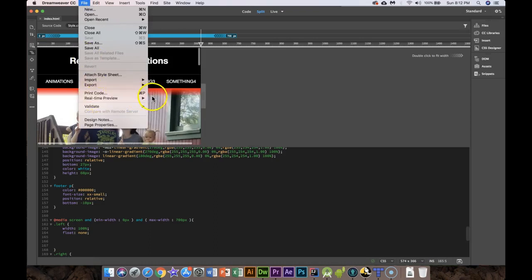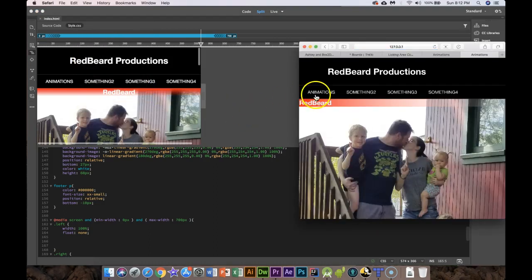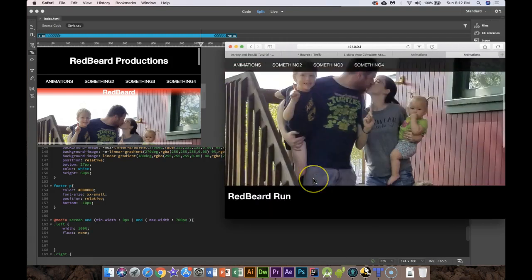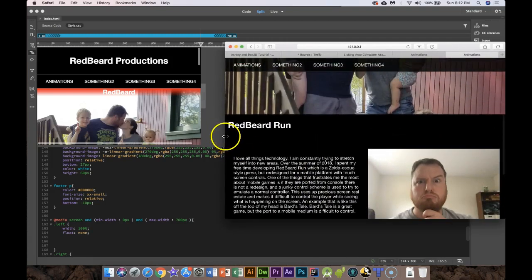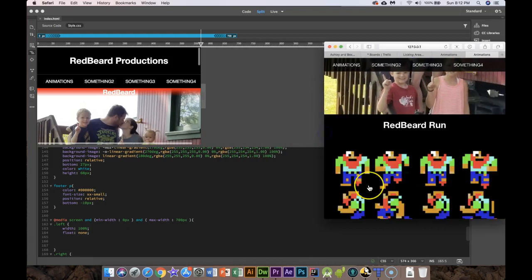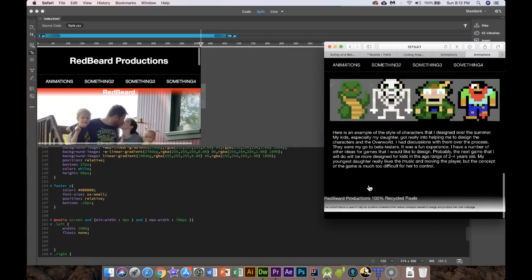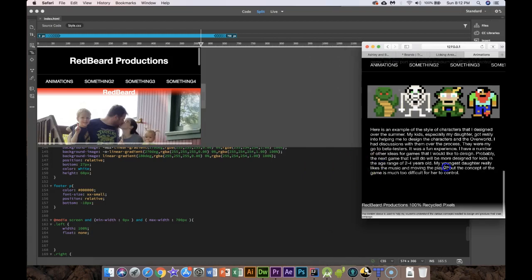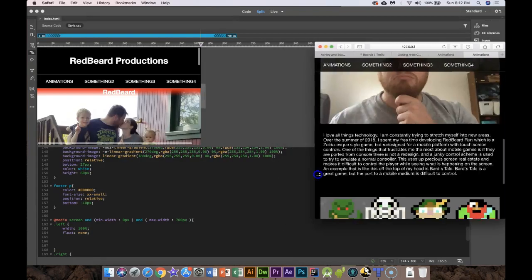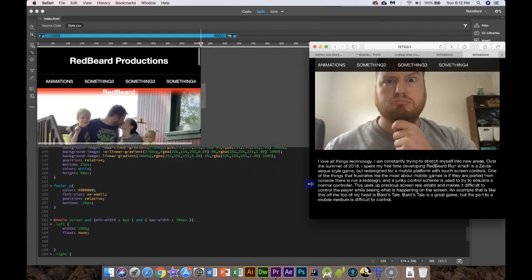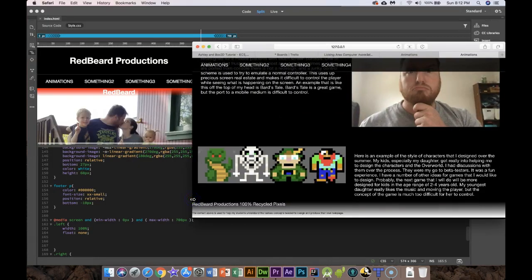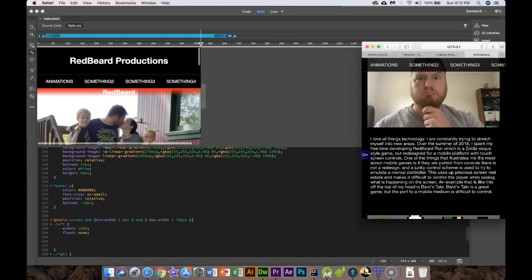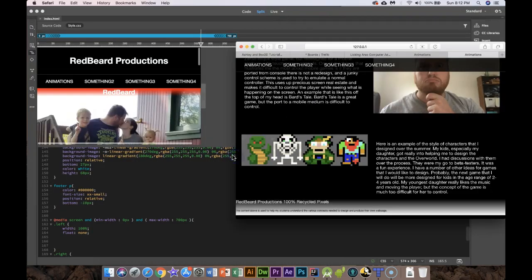Let's go back. Let's check Safari this time. Okay, so we see my design. I shrink it down. It snaps to a different layout, and it's going to stay that way no matter how small I get it. That is good responsive design. That is what you're looking for. You do not want to design a website that looks like a desktop site, but you're accessing it on a cell phone or a tablet. That's not good thinking. That's not good design.